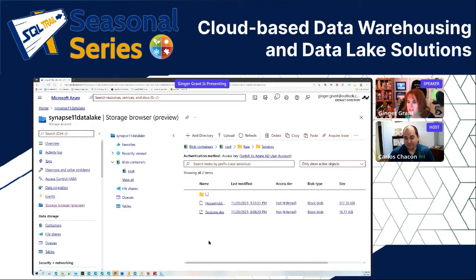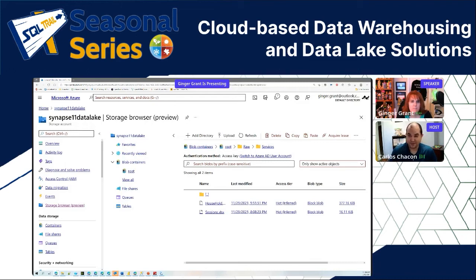Now, if I want, you'll forgive me, Ginger, just for bumping in. For those who may be watching, while we are showing this through the Azure components, don't get too hung up on that right now. Just think of this as your network share, and you've got Excel documents out there. Now we're looking at it through a slightly different lens, and you can consider it that way, which might be more approachable, particularly for those who aren't as familiar with the Azure components.